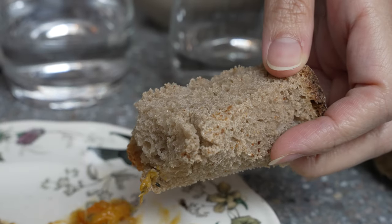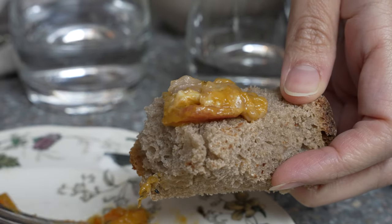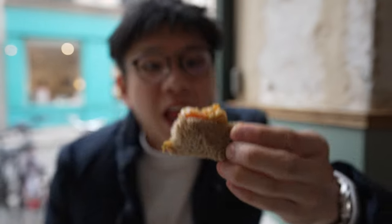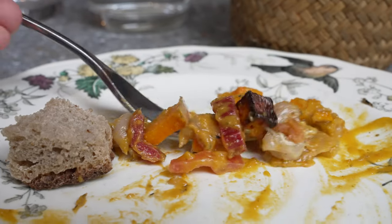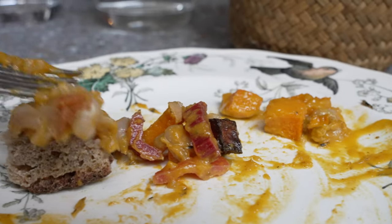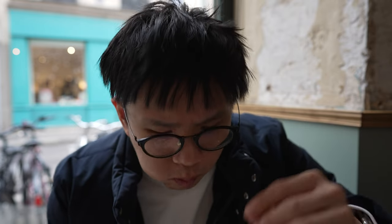The fish does taste a little bit overly salty though. Let us try putting some of this fish on the bread — the bread balances out that saltiness nicely. I think this is a very interesting dish and the flavors feel right, but the balance for me personally was a little bit off.